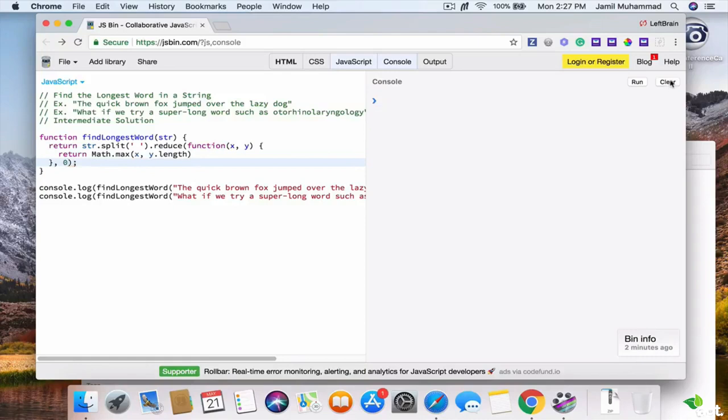If you hit the clear button and then run it again, we get the same result.